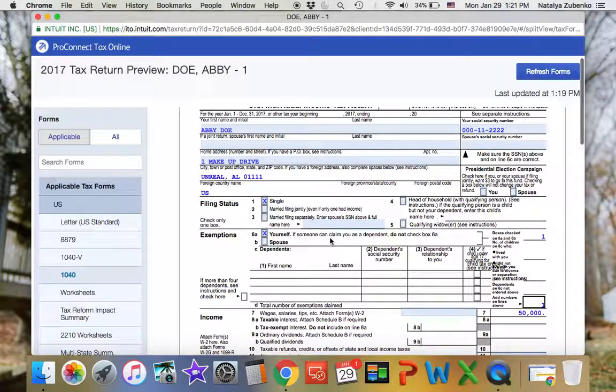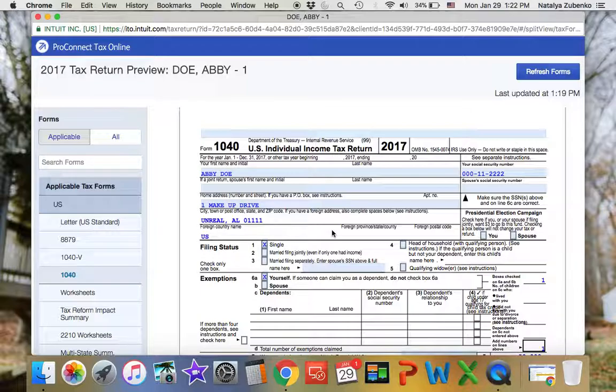Hi, y'all. So I've gotten a few people with questions about what a tax return looks like. So I figured what I'd do is just give you a real high level view of a tax return and then maybe do some more detailed ones because I don't want to overwhelm you.